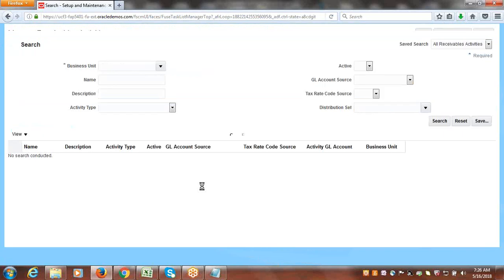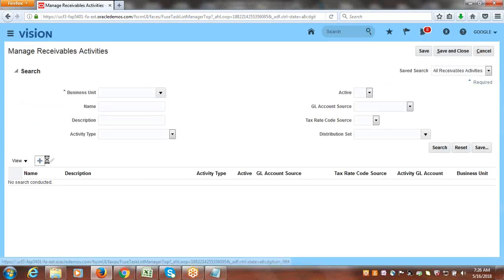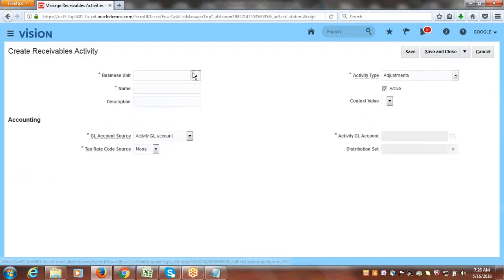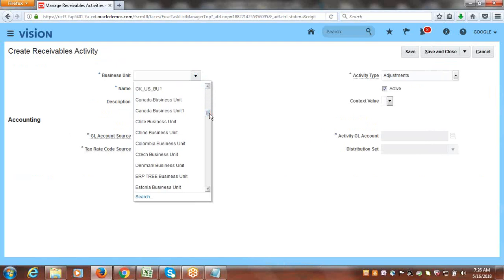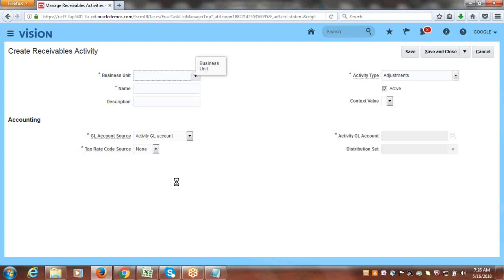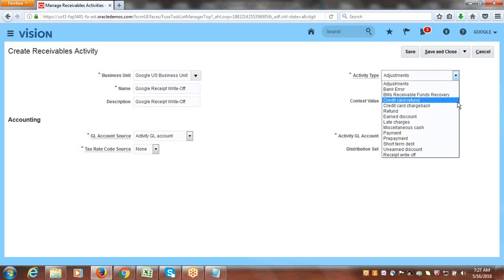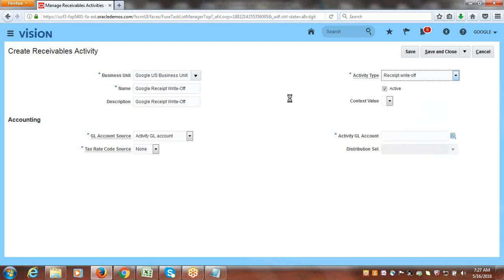Manage receivables activities. Say create. Select our BU. So your name we can give Google receipt write-off. Select an activity type as receipt write-off.